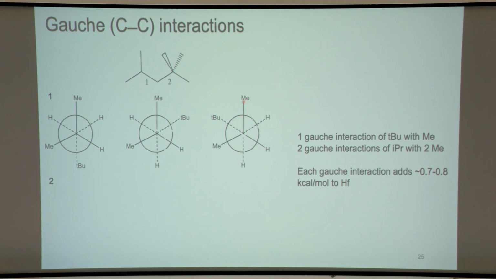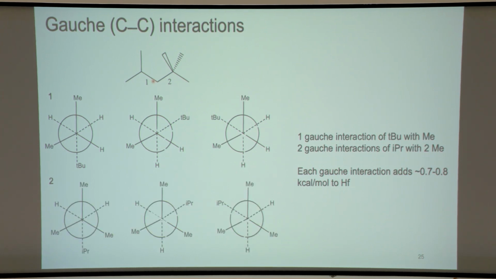And you rotate again, and you see that the tert-butyl could also be between 2 methyl groups. Now, this configuration will be unfavorable, because there'll be a maximum number of interactions here. The tert-butyl will interact with 2 methyl groups. So you're always going to get one of these 2 situations. The molecule will want to move to the lowest energetic conformation, which is one of these 2. And either of these 2, we still have 1 interaction. So there'll always be an interaction between a methyl group and a tert-butyl group. So we say 1 gauche interaction along this bond.